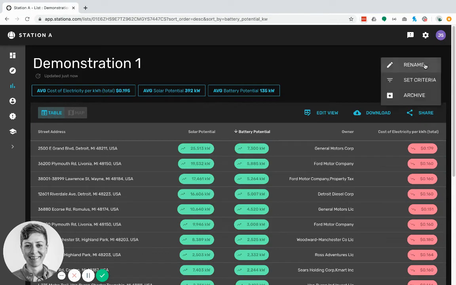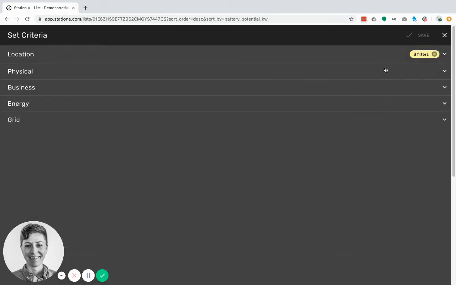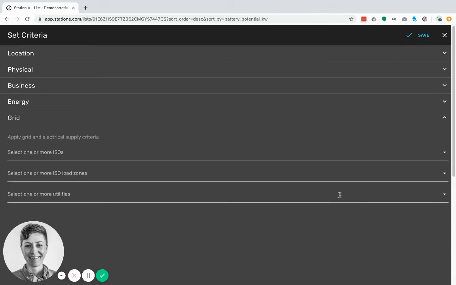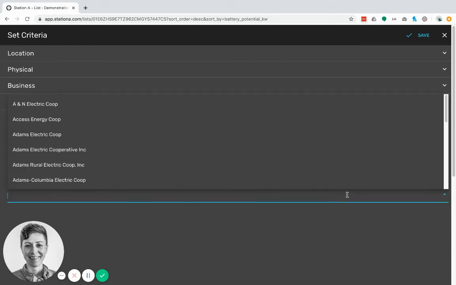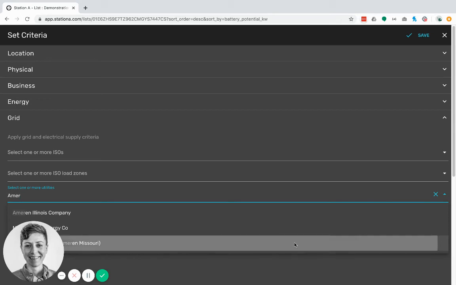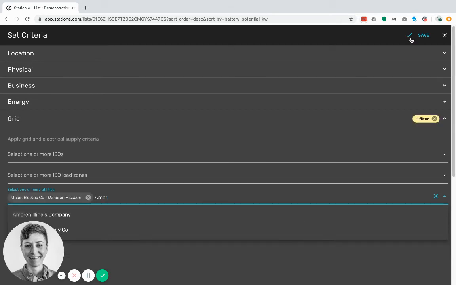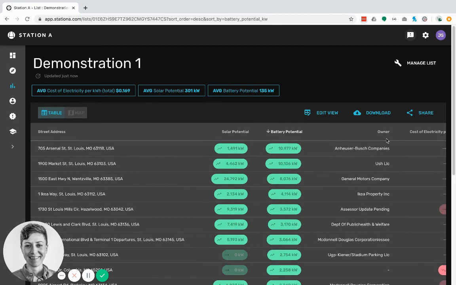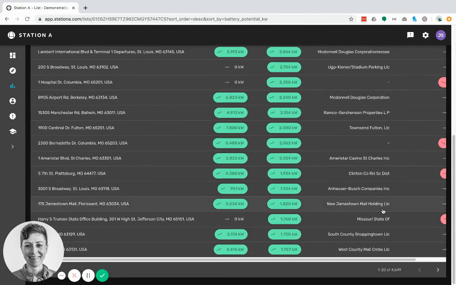Another way to slice and dice, let's take all of the locational information off and let's search for utility territories. Like maybe I'm trying to assess if it makes sense to look at Ameren's territory in Missouri. I can put in Ameren, Missouri on that list and see how many properties are there.